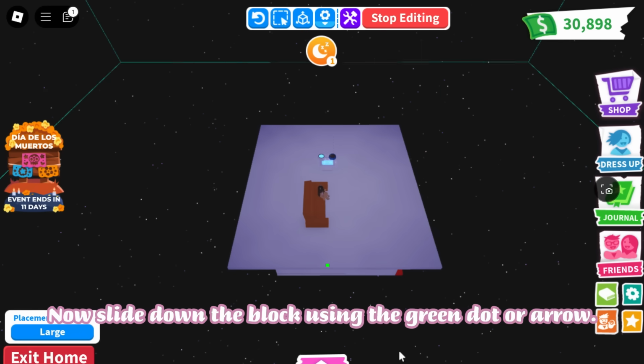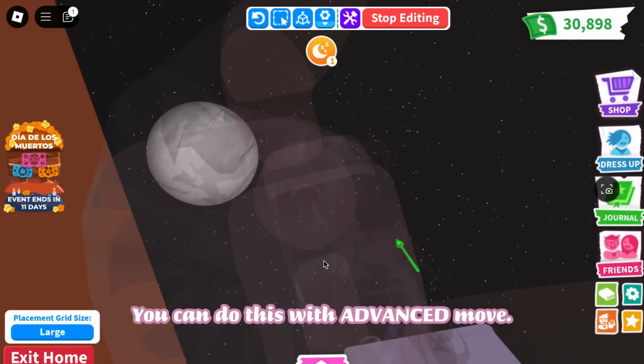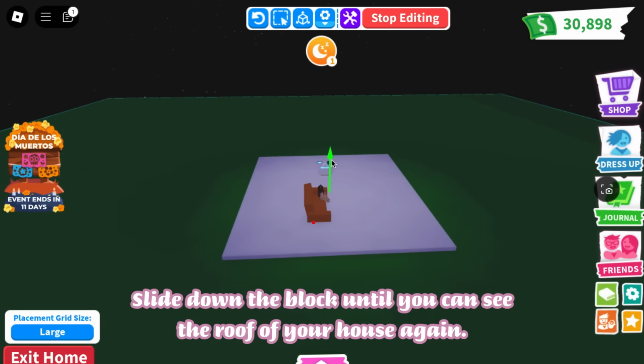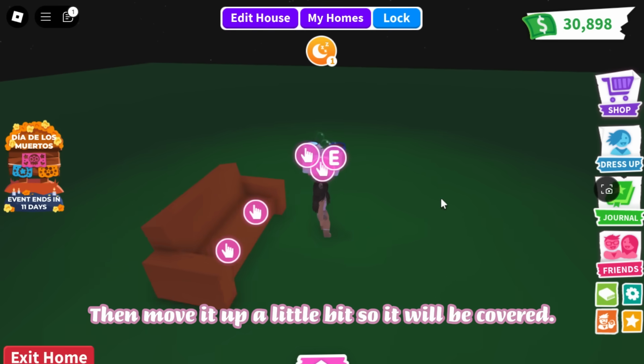Now slide down the block using the green dot or arrow. You can do this with advanced move. Slide down the block until you can see the roof of your house again. Then move it up a little bit so it will be covered.